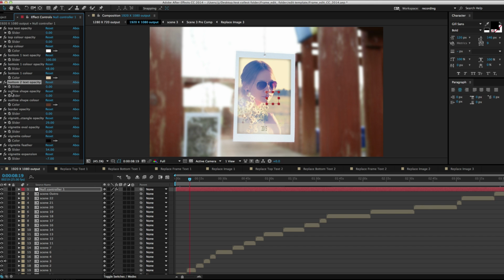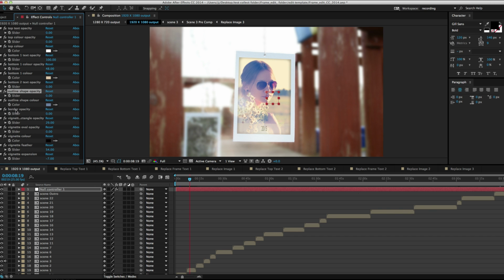Moving down, you've got something called outline shape opacity, which is on 0, so you can't see it at the moment. I can push that up and then pick a colour. If I wanted to do that, that would be the next control down. So I can click that pipette, maybe sample something from the scene, make it fit in a little bit more. Maybe go back to the opacity, take it down a little bit, make it blend a little bit. So if you're after this sort of look, you can use these controls. I'm now going to turn that back to 0 because I don't actually want to see that at the moment.